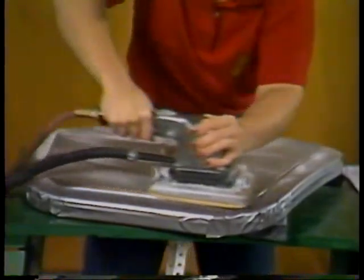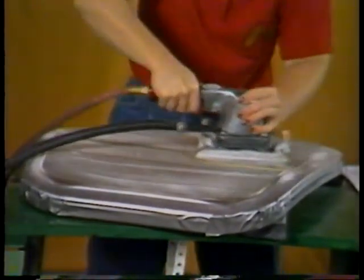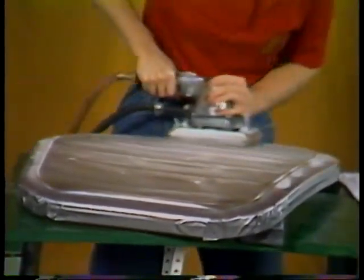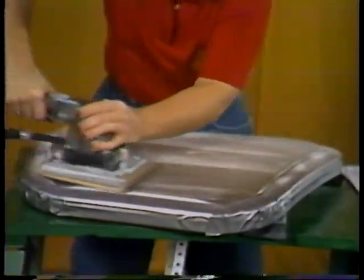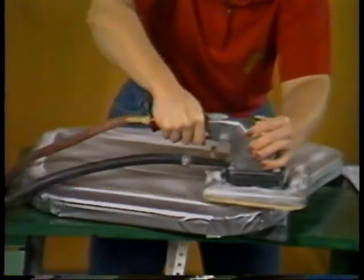Refer to page 6 of the ATEC manual to determine the sandpaper grits that can be used on the window being repaired. It is recommended that the sandpaper chart listed on page 6 be followed closely. Do not use coarser sandpaper than the grit shown for the window thickness you are working on. You may want to start with sandpaper finer than the grit listed and see how quickly the damage is being removed.